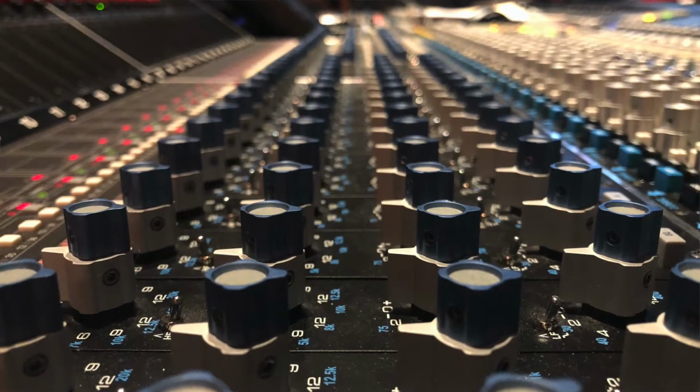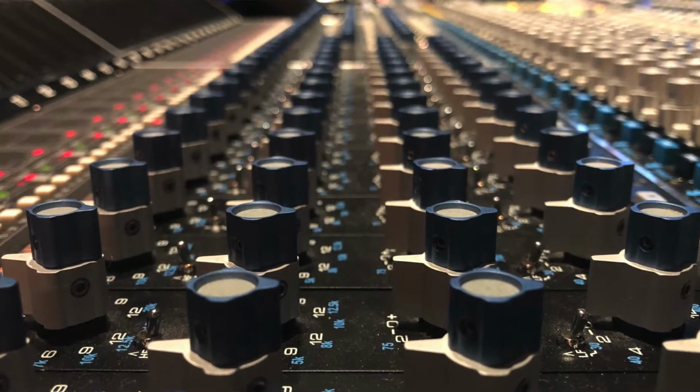And thinking about all of the sonic mobility that's available to you on a console like the API Vision can help you reflect on your own space and wonder, how much more flexible can I make it? How can I reduce the time that it takes me to get from my idea to something finished coming out of the speakers? What kind of setup can I provide for myself so as soon as I get inspired, I can lay something down and get it done? Or if I'm a finisher, if I'm a mixer, how can I actually get to that sonic completion faster using the tools I have? Or maybe I need to go get a new tool. Looking at something as inspiring as the API Vision is more than just gear lust. It becomes a place for you to understand what you might actually be missing in your workflow as you make your own music.